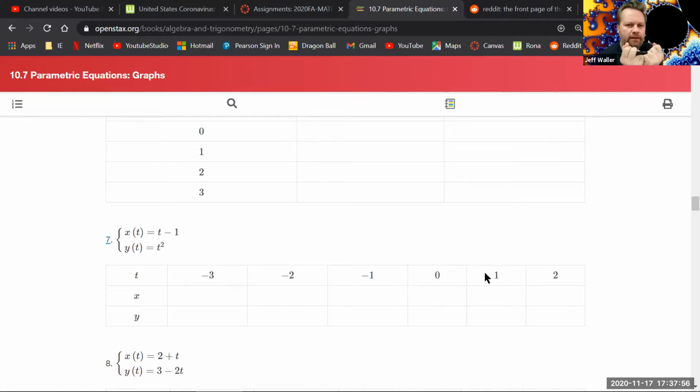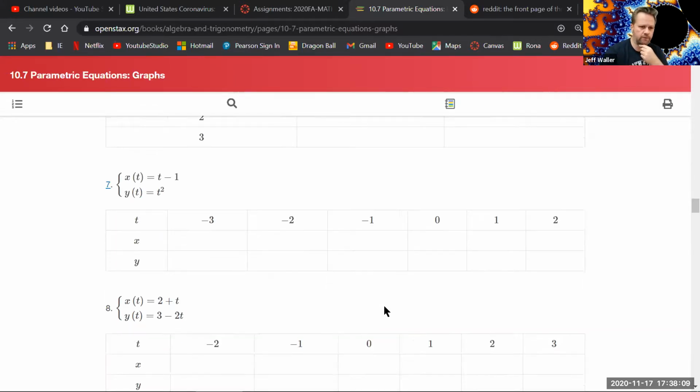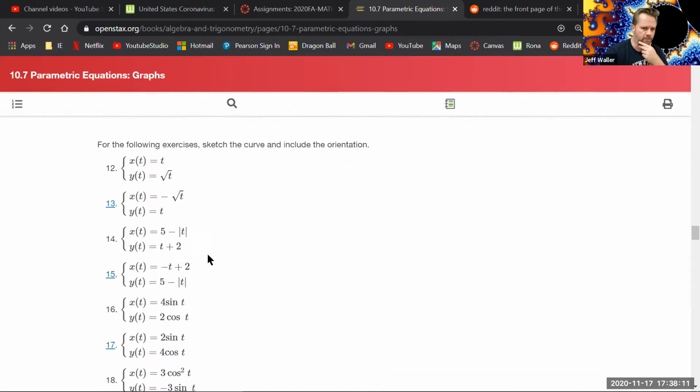Does any of this not make sense? The smaller the step size in my inputs, the better resolution I get in my graph. But here they kind of give you, okay, fantastic. So I just do this and graph it. Went fantastic. And then down here, they don't. Oh, no. So here you've just got to give yourself some values and see what happens.